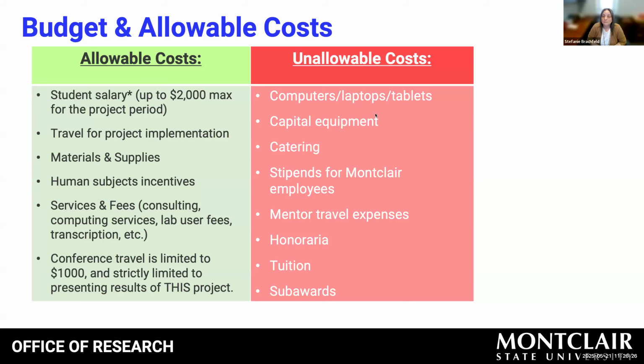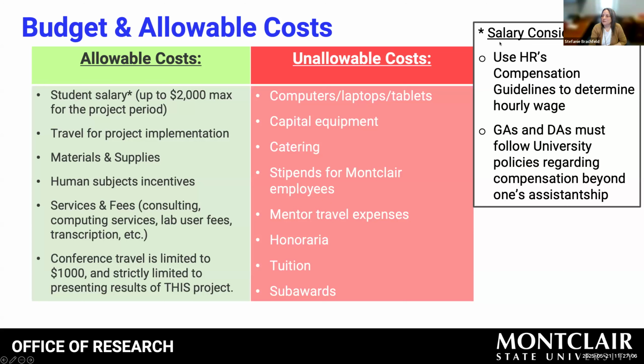We will not support catering. We do not pay stipends or salary for Montclair employees who already are earning their salaries through their day jobs. We do not support mentor travel expenses, no honoraria, we do not pay tuition, and we will not do sub-awards. That means that we will not do a contract with some other outside provider for this project. We're not transferring money to another institution, say for a collaborator. So all expenditures, all project logistics are managed in-house at Montclair.